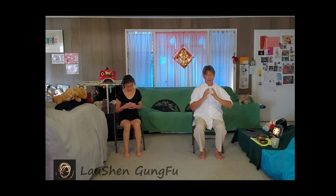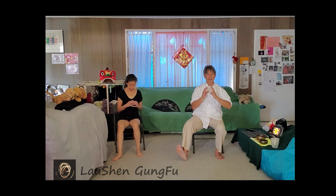Okay, hold the ball, drop your shoulders, hold that ball right in front of the heart. Think of the sun in your chest, smile, relax all the facial muscles. So face has no expression. That expression comes from thinking of smiling. Relax, sink one leg, so the other leg releases, 45, and flex the ankle, heel, and toe.